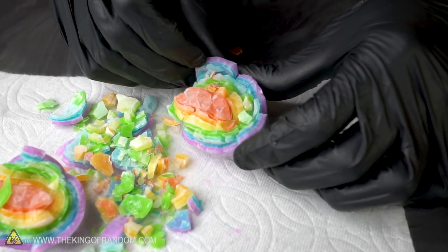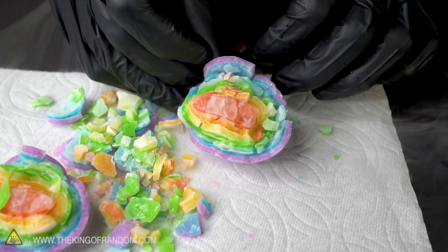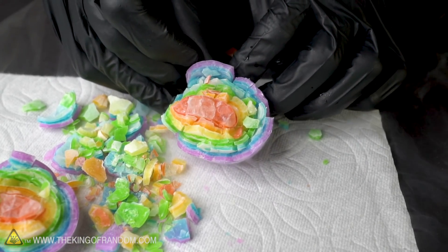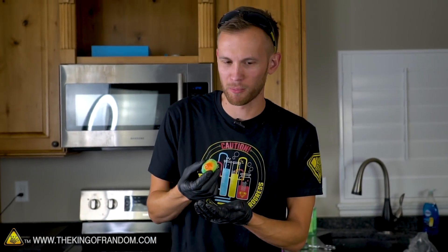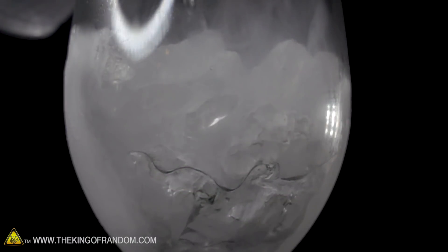The layered ice experiment worked even better than I hoped — this turned into quite the jawbreaker-looking piece. You can just clearly see all the layers, even as they separate from one into the next. Some people can taste food coloring — to me it just tastes like ice. So whether or not you can get water to reach a flashpoint by putting super-cooled ice cubes into it, I'm not sure — none of our experiments got that to work. We tried pouring really cold water over super-cooled ice, we tried putting super-cooled ice cubes into the water over and over, and we just never got the water to cool down fully, because any water that comes in contact with the super-cooled ice just starts forming a layer of ice around it.